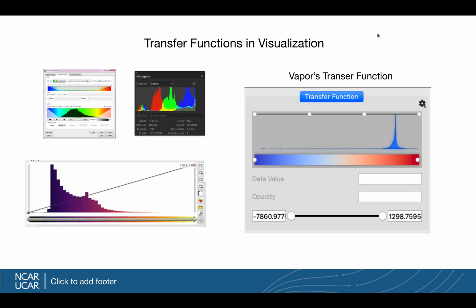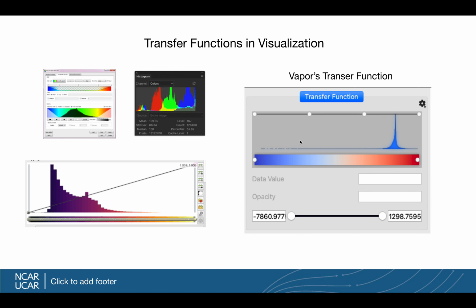In visualization, transfer functions are a way of filtering out the massive amount of 3D data in our simulation data sets. On the left, we can see examples of transfer functions from other applications like Visit. Gosh, I think that's Photoshop, and we also have ParaView at the bottom. Basically, these are histograms of the data being sampled right now. In the case of Visit and ParaView, they're looking at simulation data over here on the left. But on the top right, this is Photoshop, where you have transfer functions that show histograms of your red, green, and blue pixels that you snapped with your camera.